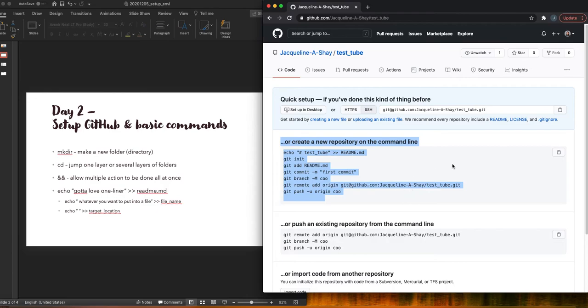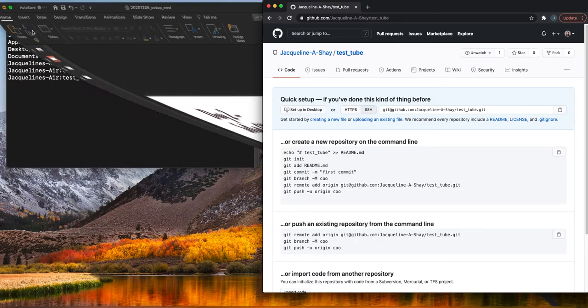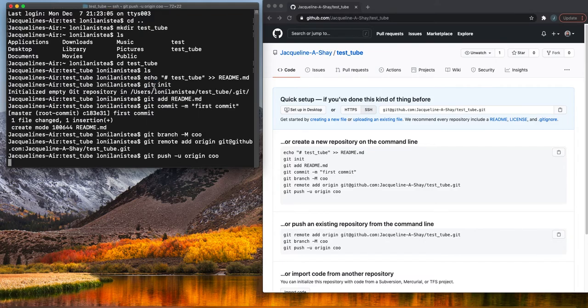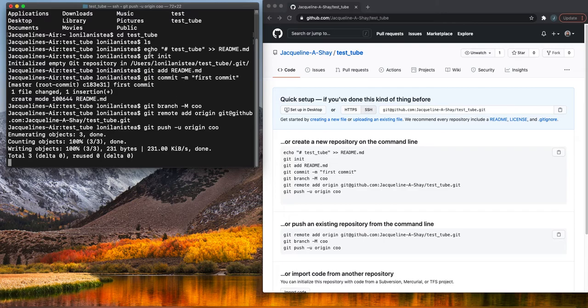They have this cheat sheet for you. They even make this little clipboard function. Click on it, then it's been copied, and go back to your terminal. Then right click, paste, or you can use the shortcut Command V. And there you go. See, they've got everything for you.